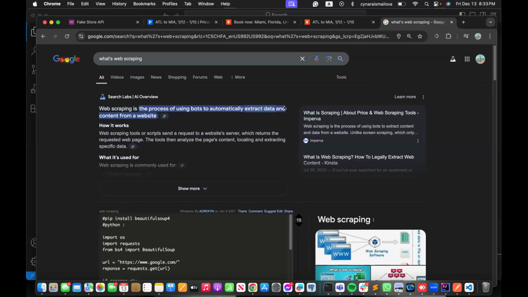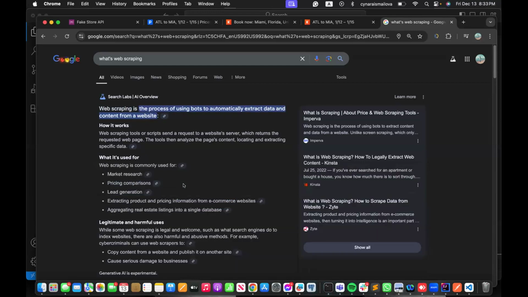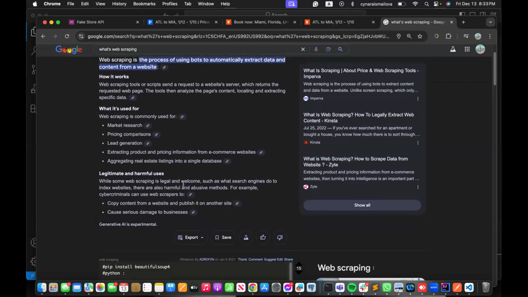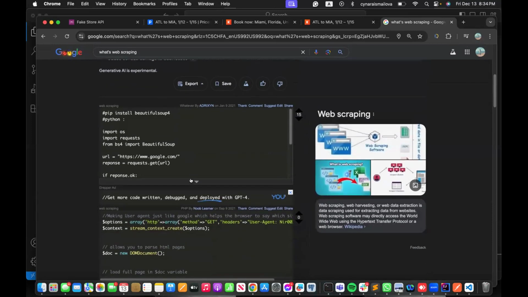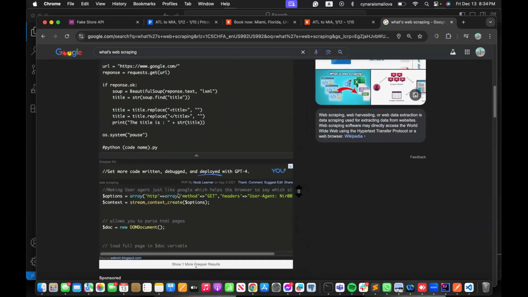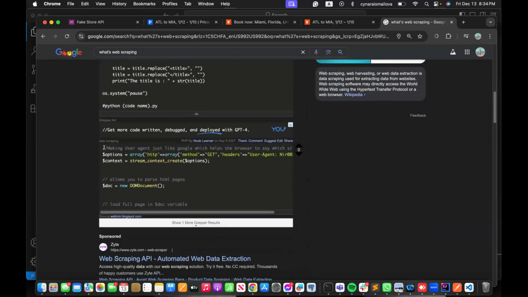They go in whenever you get the results, scrape all the data out, and can load it on their own page using the same method. For example, this is Python code for scraping a website using bots, and making the user agent like Google, which tells the site which browser it is.